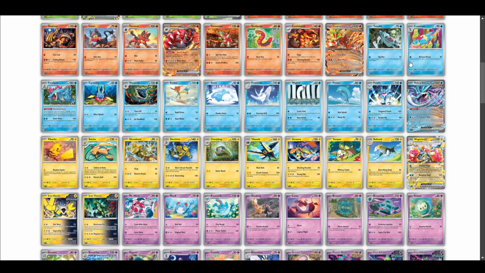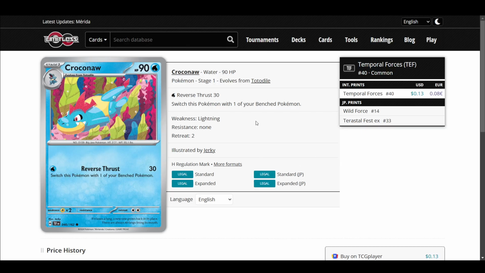They're both 1 Water Energy. They are pretty simple attacks. Giant Wave is also pretty simple, but Croconaw here does 30 for 1 Water, and you switch this Pokemon with one of your Benched Pokemon, well, on the Stage 1.